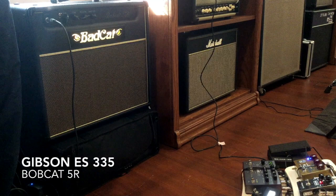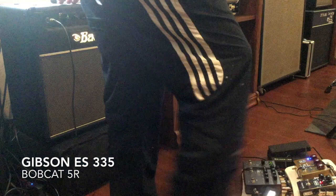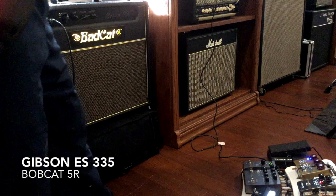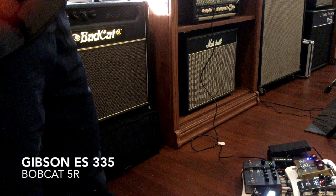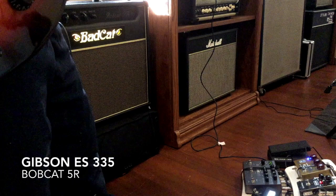Like that. As far as, let me get rid of this distortion so you can hear the reverb a little bit better. Here comes a clean tone. A little bit of reverb. Here's a little bit more. It's a real reverb, it's not digital.